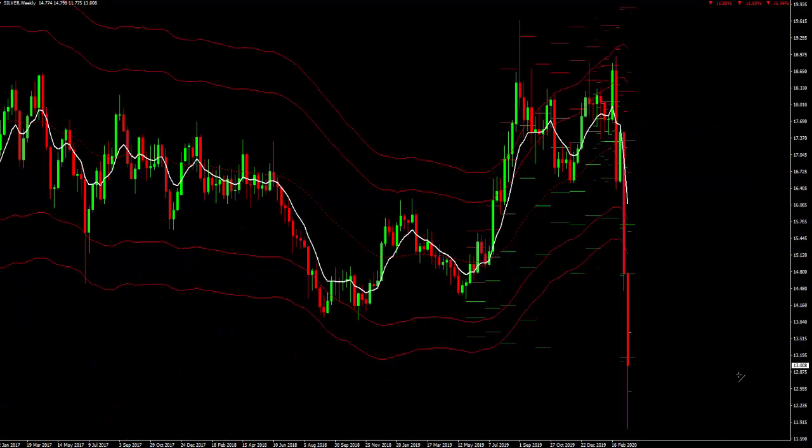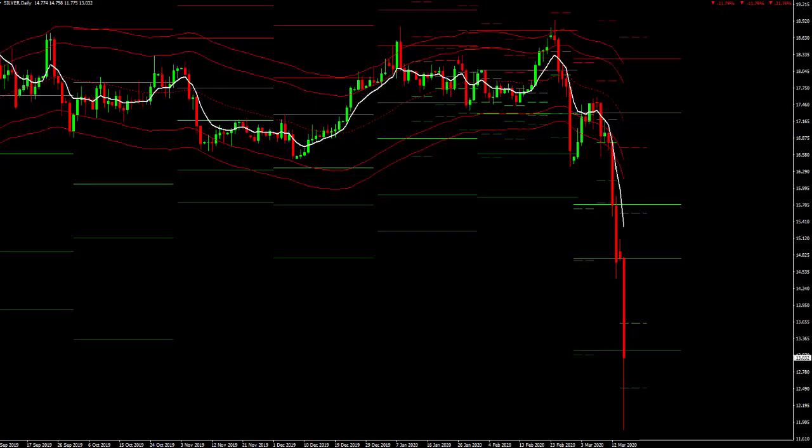Silver right now is trading at $13 per ounce. So we have to bear in mind that silver has dropped to 11-year lows. And so far this month, it is down over 21%. Now, you certainly don't want to catch a falling knife on silver right now. We are seeing very large moves day to day, but you also want to be mindful that at some point this is going to set up for a great buy opportunity, and likely you're going to see a V-shaped reversal capitulation. The big question is, has that happened already, or are we going to be due more downside over the course of this week?